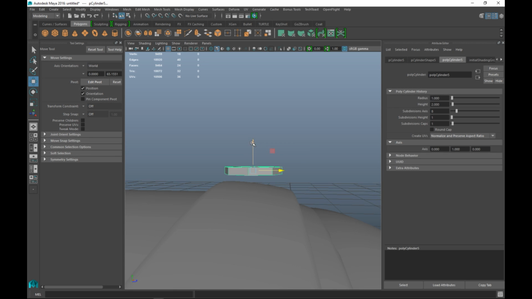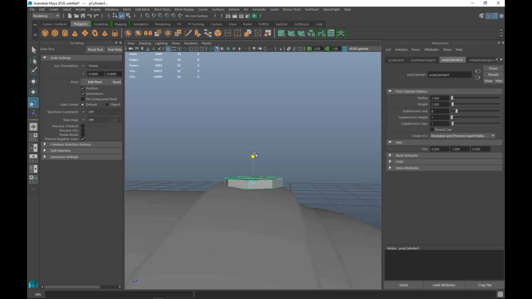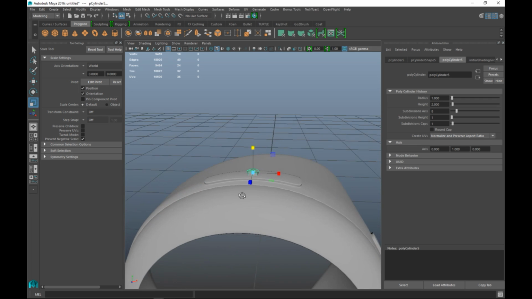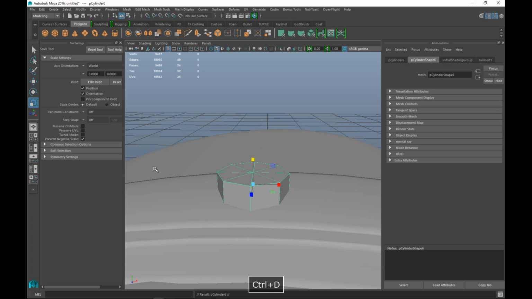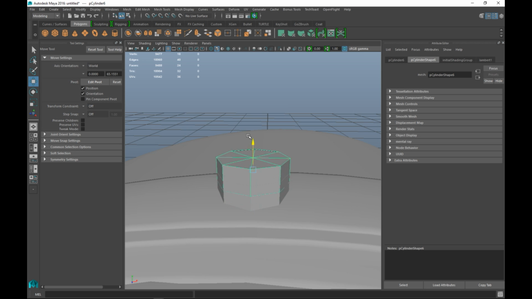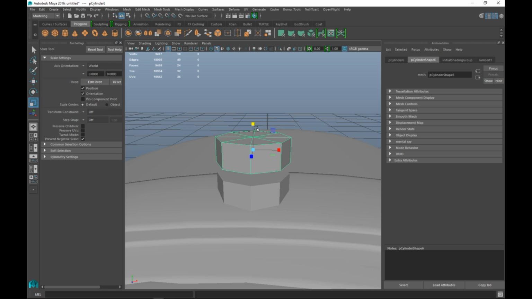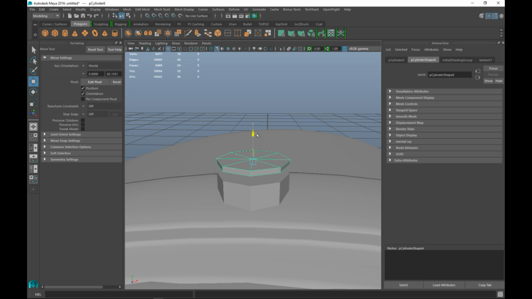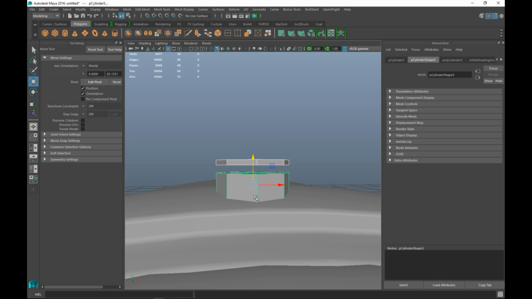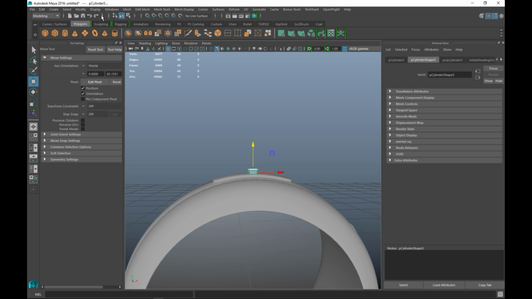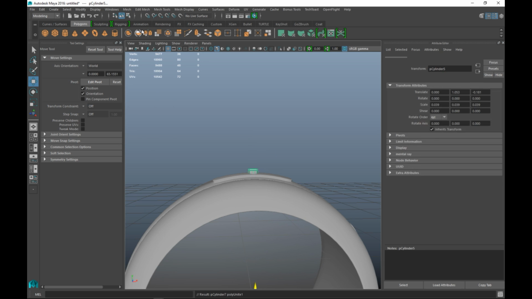Okay, we're going to hit W, bring that down, and have that cut into our geometry just a bit. So we're going to pull that up like so, which is okay. And then we're going to hit Control D to duplicate that, hit W, pull that up, and hit R and push that in like so, just so we have some space there. Okay. Then we're going to select these two guys.